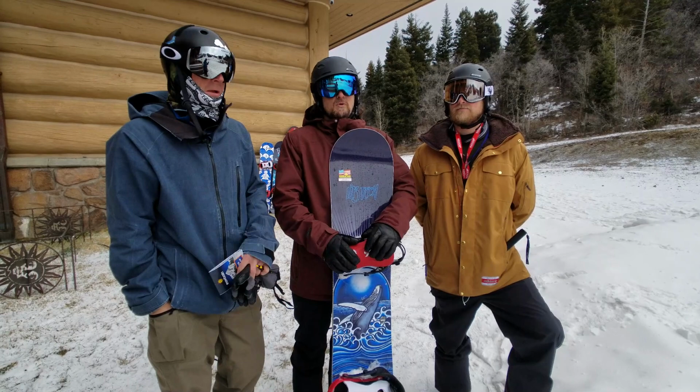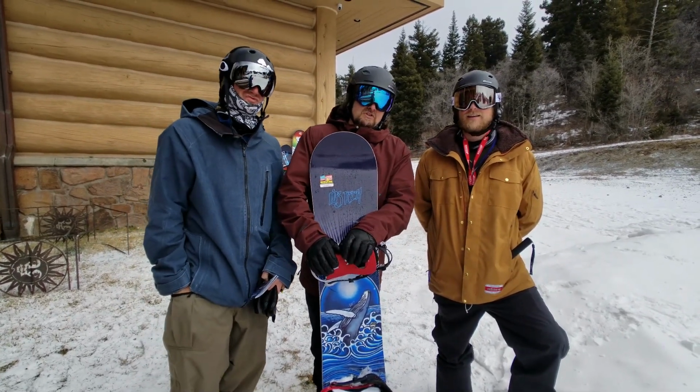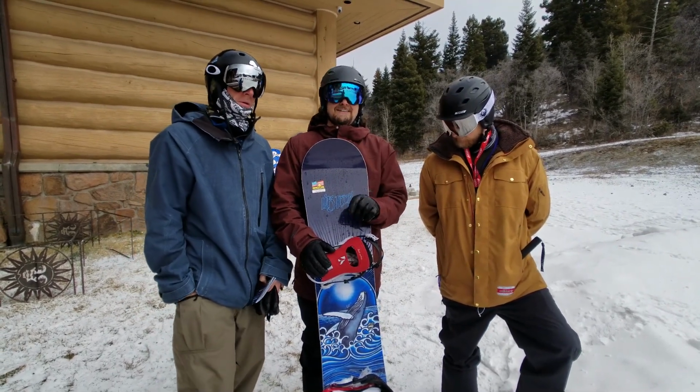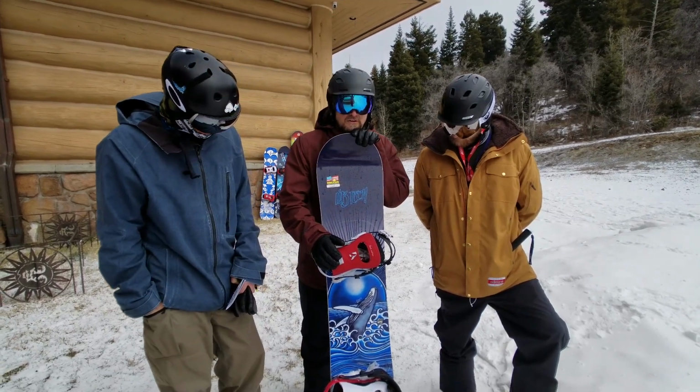Not the best jib board, but you can set it back and ride it in powder, and get a little bit of a surfy directional ride. I think it has like an inch setback on sidecut. Setback on board is even more. I think it's more than the terrain wrecker.